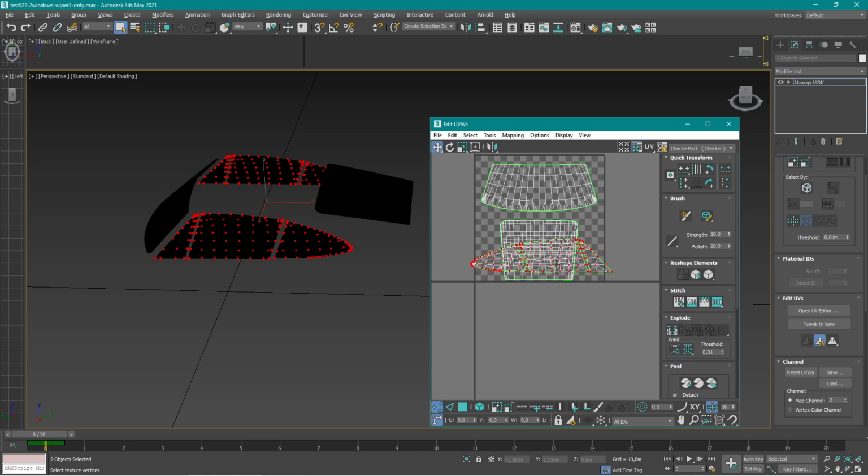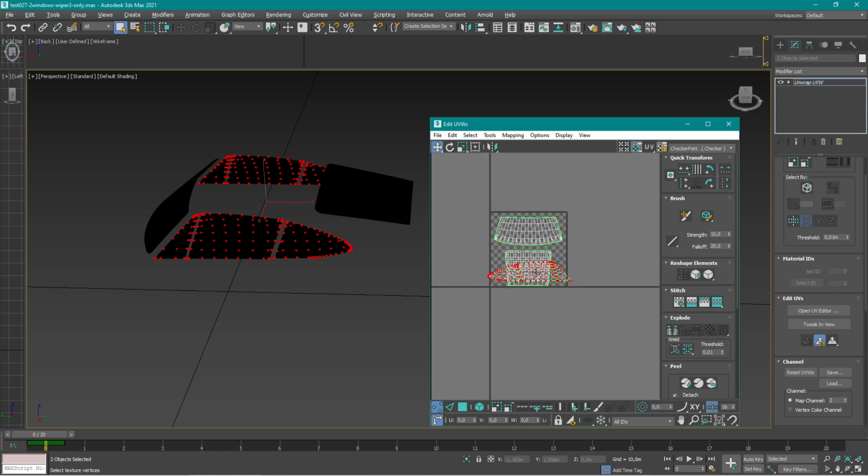As you can see, they are a little bit too big too now, but I don't want to reduce the size of the others anymore, so I will split them.